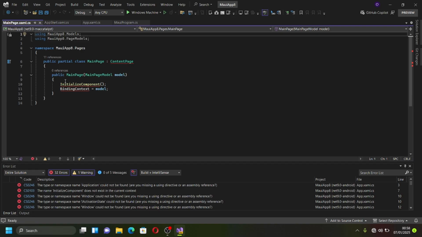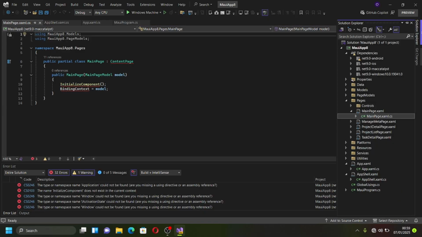In MainPage.xaml.cs, we also have some vertical stack layouts, some content page, we have the XML declaration, but don't worry about that because I'll be back to explain it deeper. Here I'm just here to teach you the fundamentals, so don't get scared. So I'm going to go to the ManageMetaPage.